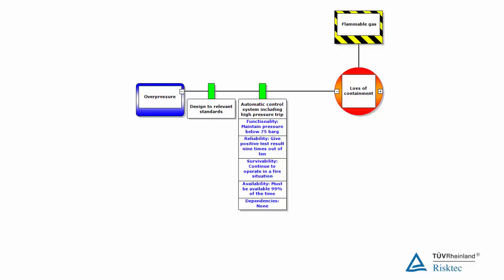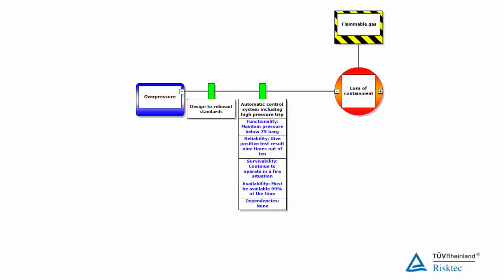A final level of analysis that I'd like to explore here involves defining safety critical elements. These are typically defined as items of equipment which act to prevent or mitigate a major accident, or whose failure could result in a major accident. If our bow tie is depicting a major accident scenario, then by definition, those prevention measures on the left, which are items of equipment, and the mitigation measures on the right, which are items of equipment, are safety critical elements.